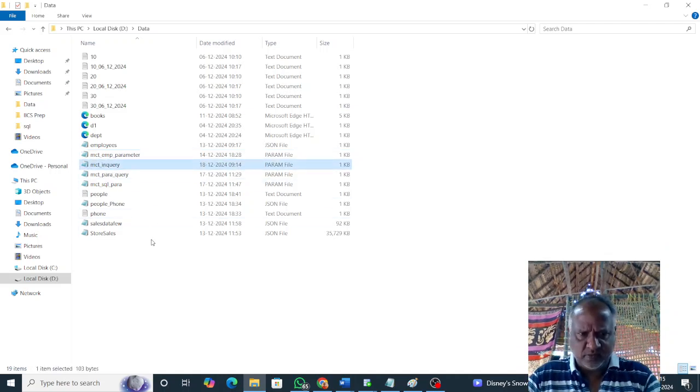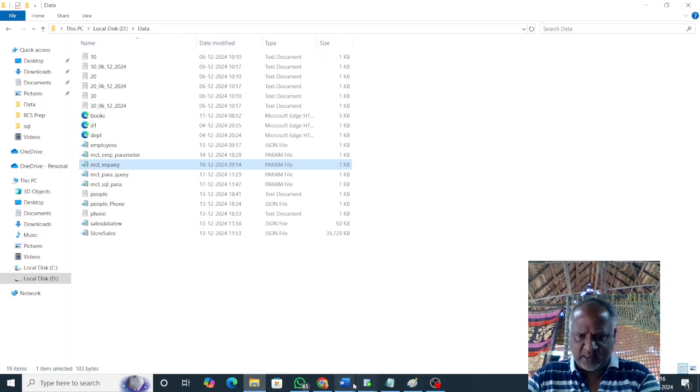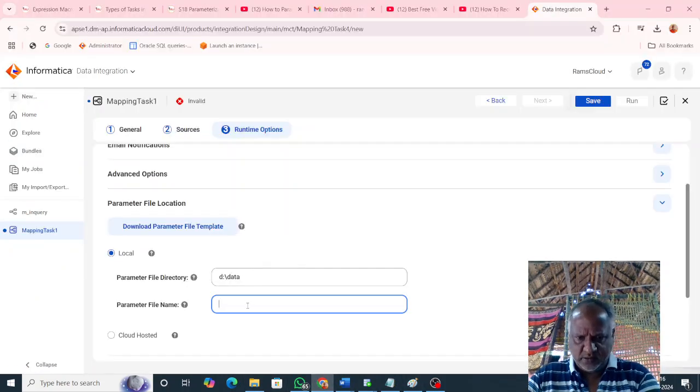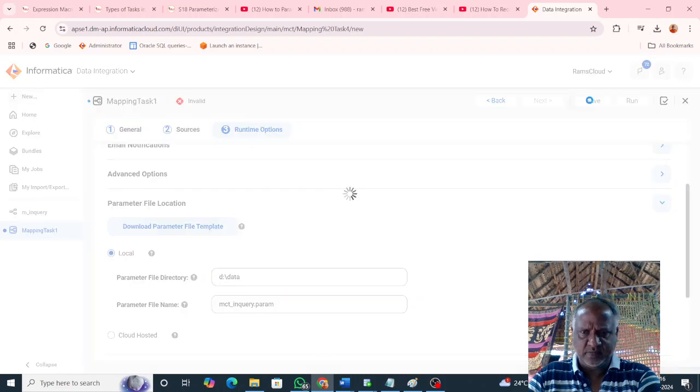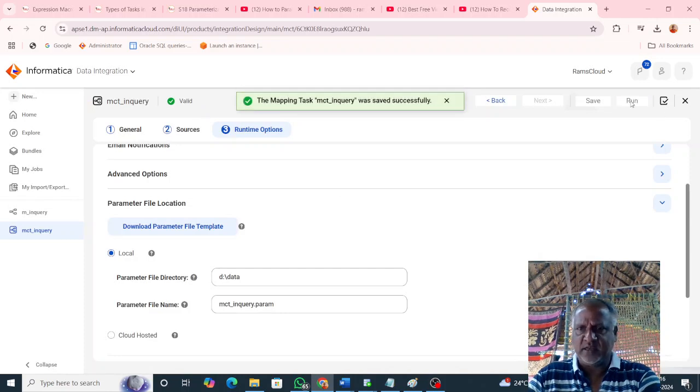Control C. This is the parameter file we have just seen. Let me pass that as the input here, dot param. Now save it. It should be valid. Now run it.